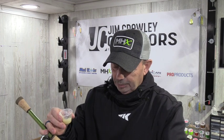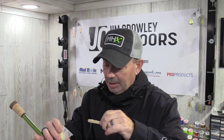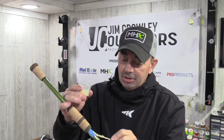Okay, now that my arbors are on there, as I said, we're going to take some of that adhesive, and now I'm thoroughly going to coat this because I want to make sure. The great thing about this Pro Paste is once this stuff dries, it's not going anywhere, and it's rock solid. I've used this since I first started building rods, and I really like this stuff, so I haven't changed. It's always been consistent for me.